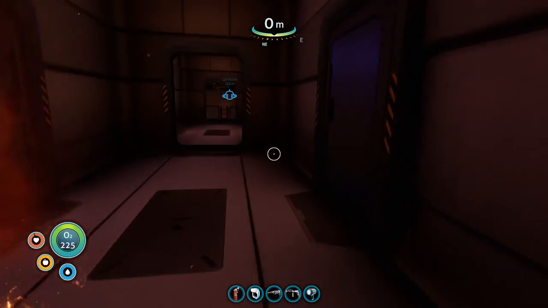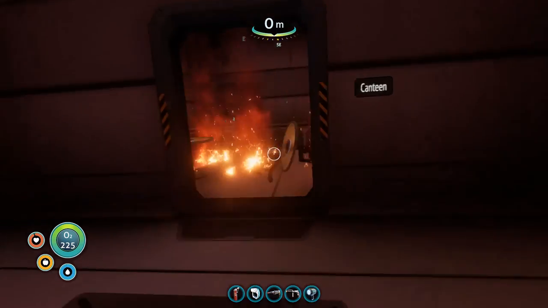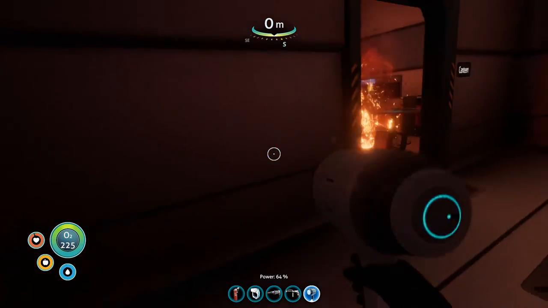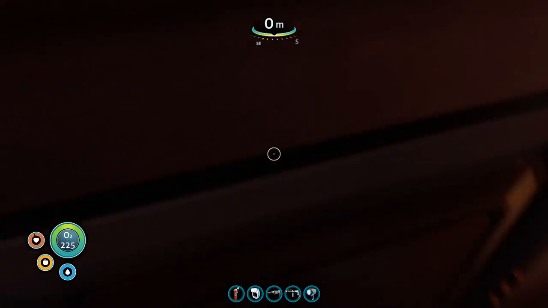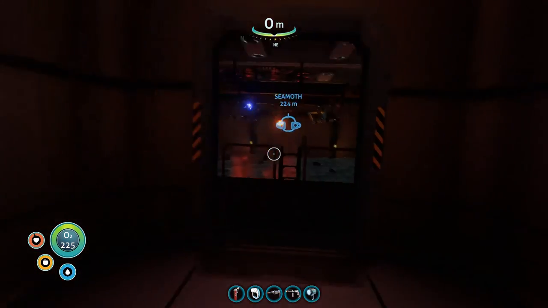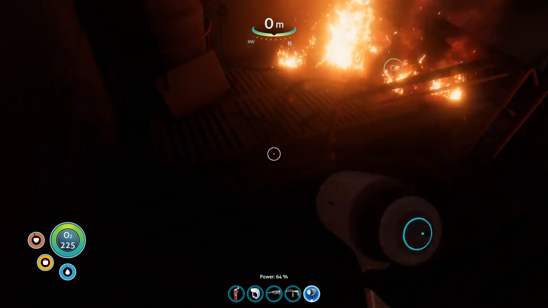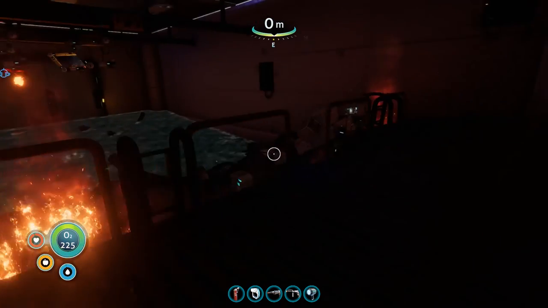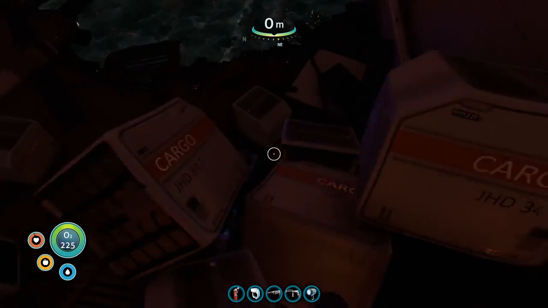Alright, I think that's gonna do it for our adventure into the Aurora. I don't believe there's anything else for us left to do, unless, can I get in this door in the back? No, that's closed, alright. So, there we go. A little recap on the progress that we've made, showed you all the new nifty stuff we built. We can now build a prawn suit.